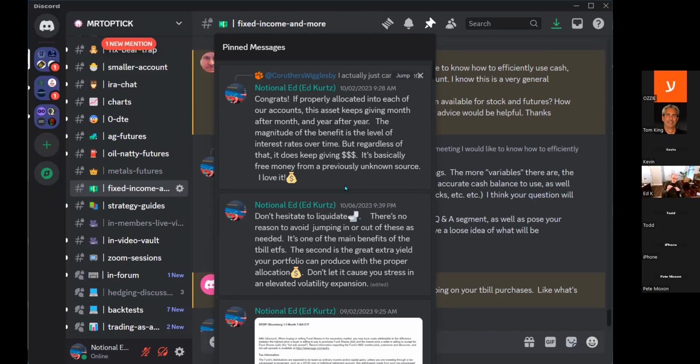So unlike the T-bill, which is 1% margin held back at Ameritrade and 4% held back at Schwab, for the T-bill ETF the margin varies by whether it's a Reg T account or portfolio margin account. It also varies by which brokerage firm you're having your assets. So just a couple of examples.